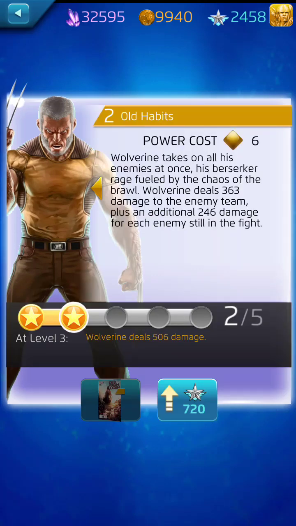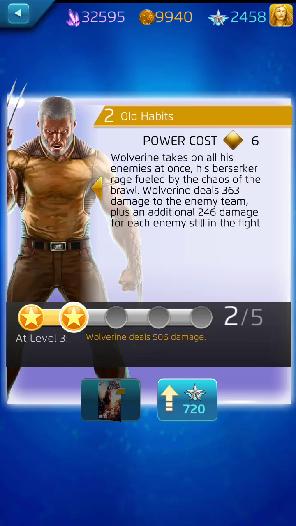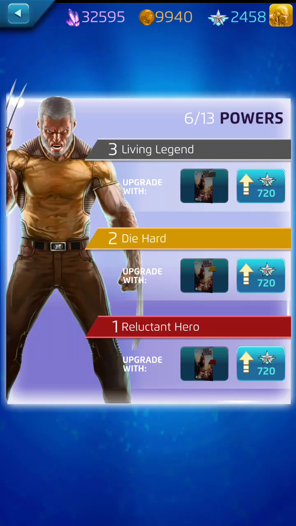Die Hard is old habits when you transform. Die Hard is just his healing ability each turn for members on the team. And then this Old Habits is a team damage ability in yellow with, by the way, a power cost of 6. So you can usually fire this off twice because it costs 12 yellow to transform. That's going to be pretty fun to play him a little bit more now that I've got him up to level 3 in a power.